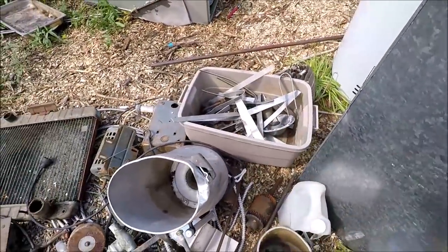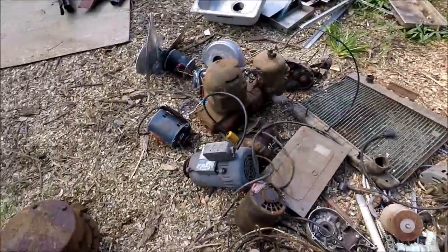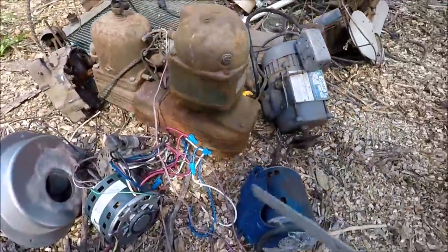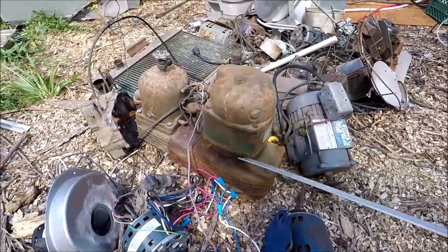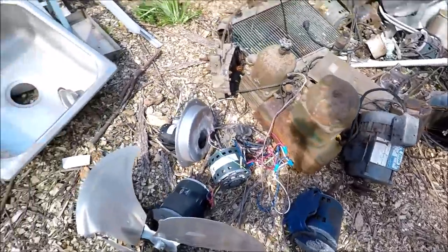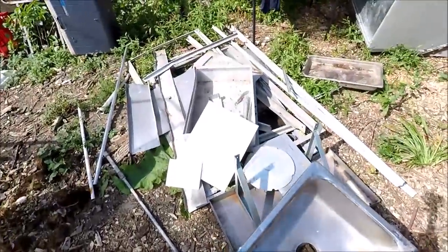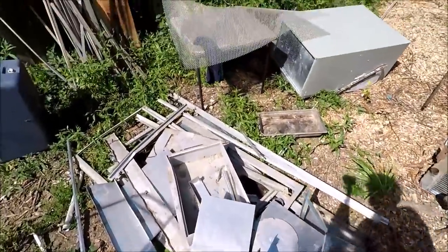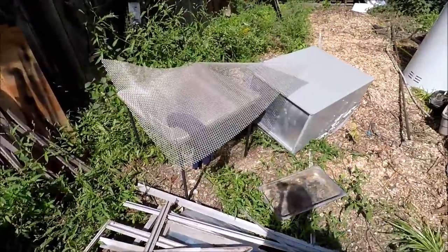Some starters, and this is full of lead wheel weights. That's just all aluminum pieces in there. There's a great big old water pump — this part here is a motor so I could try to take that off, otherwise the whole thing goes in as scrap steel. Over here is just a bunch of aluminum and stainless steel. I also have a stainless steel grid that I'm going to keep around for future projects.